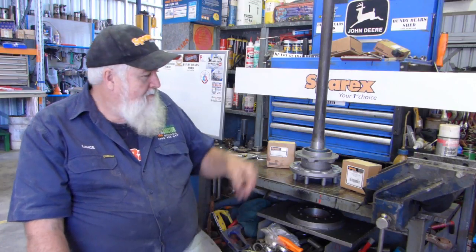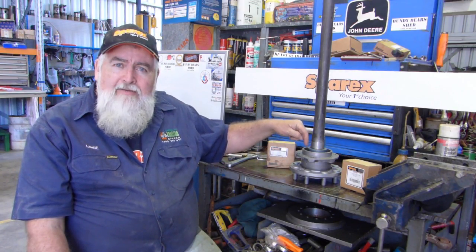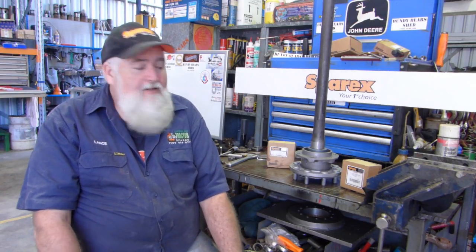So anyway, the idea of these is to encourage you to do it yourself. Some things you can't do, like pressing the bearing up. I've actually out in the bush had to just nick the bearing with an oxy and open it up or something like that. But look, have a go. The parts are readily available. And that's the main reason that we do these videos, to encourage you to have a go.